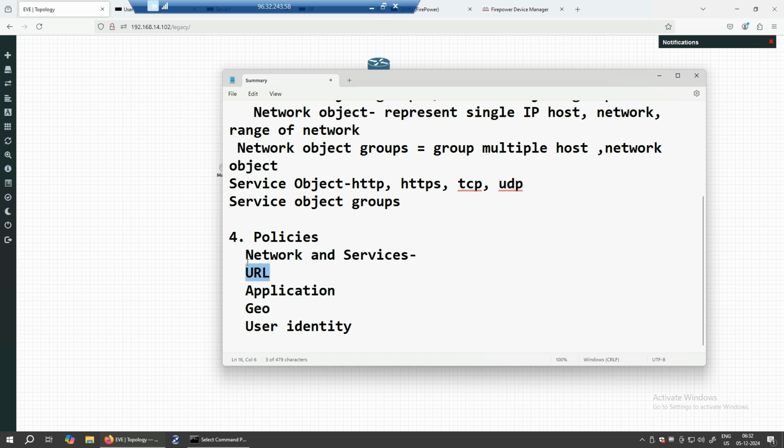So the reason why we have a firewall and you have 5 process for a policy is because the first one will only deal with network and services. It's not going to deal with URL. So if there is a policy for URL, that achieves different result. If it's about application, that is a different result. If it's GEO, that is a different result.